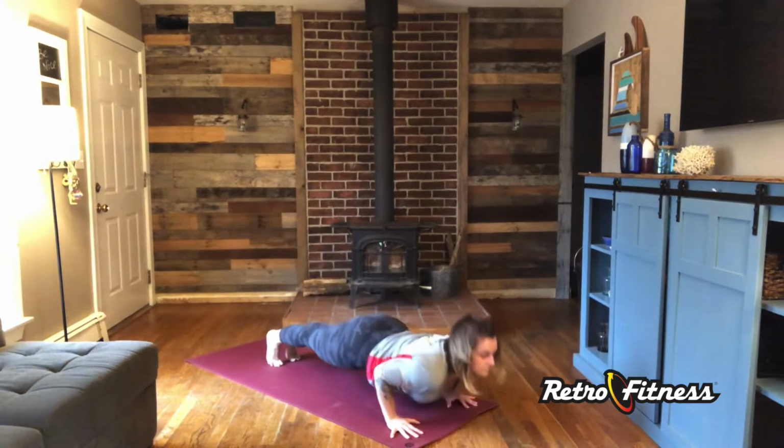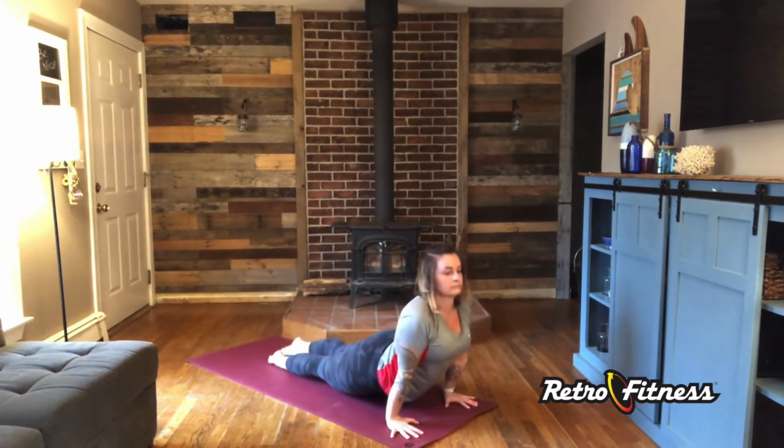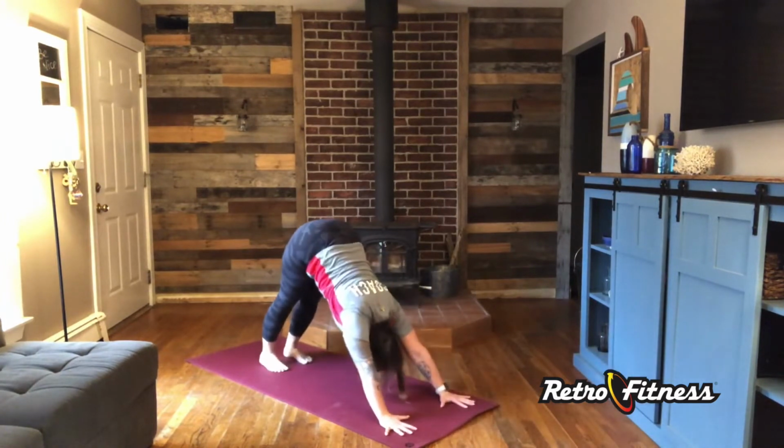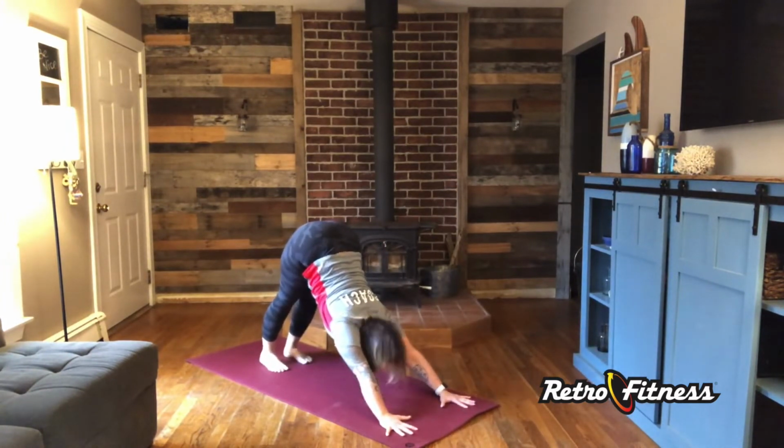And this time you can lower knees, chest, and chin, or chaturanga. Upward facing dog. And then back into downward facing dog. We're gonna pick things up a bit, so it's your choice if you'd like to do knees, chest, and chin, or you'd like to take that yoga push up.